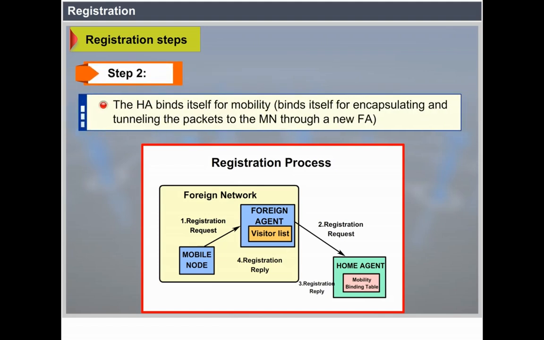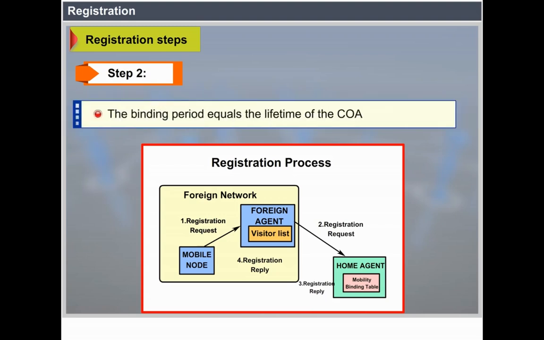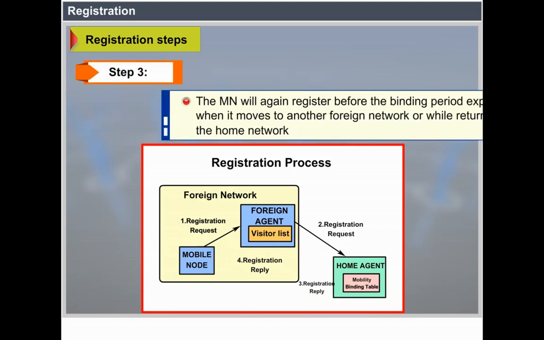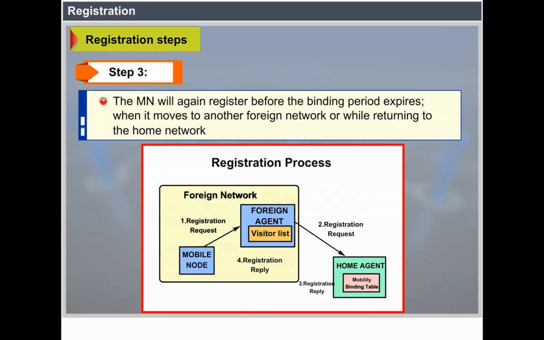The HA binds itself for mobility, binds itself for encapsulating and tunneling the packets to the MN through a new FA. The binding period equals the lifetime of the COA. Step 3. The MN registers again before the binding period expires when it moves to another foreign network or when it returns back to the home network.